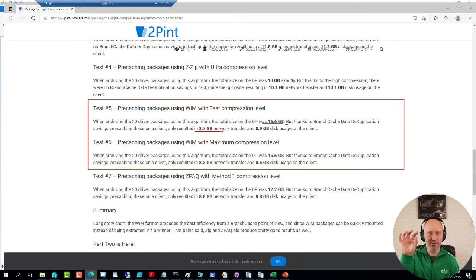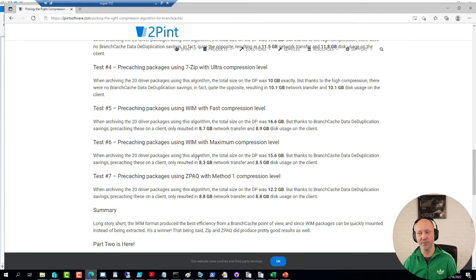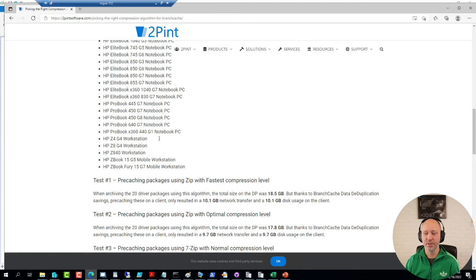Because among all these driver packages, on a block level, there are many identical blocks. And it's only the different blocks that are being transferred over the wires. If a client already has a block, it's not going to be downloaded. So if you're now starting to do driver updates, say you have a driver package for this one here that you deployed last month, and then HP releases a new version. Well, the new version may be 1.5 gigs in size, but from a block level, it's not going to be. It may be 100 meg. So you only download the delta to your clients.